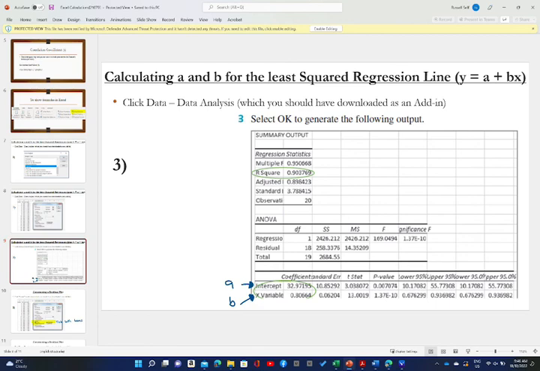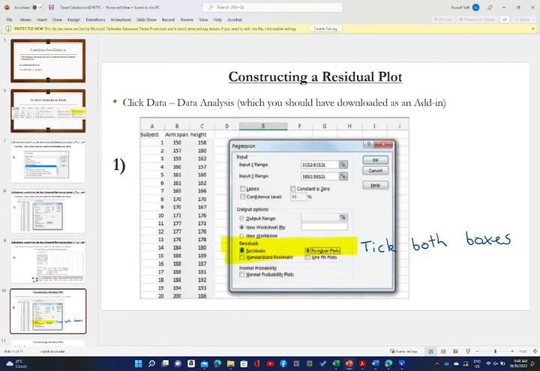Now, when you're doing this on your report, you don't need to go back and calculate these using Excel, because what did you tell it to do on your scatter plot? You told it to put the equation on there, so it's going to automatically do the equation and put the answer on there. All right? So you won't have to go back and do this independently. Now you do, on your regression line, want to make sure that you have residuals and the residual plot.